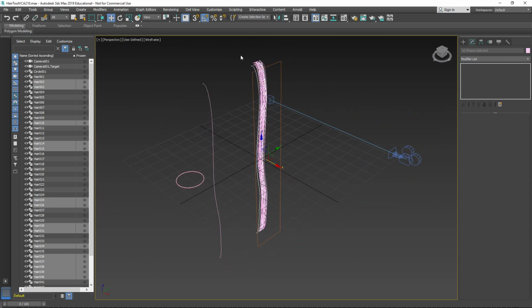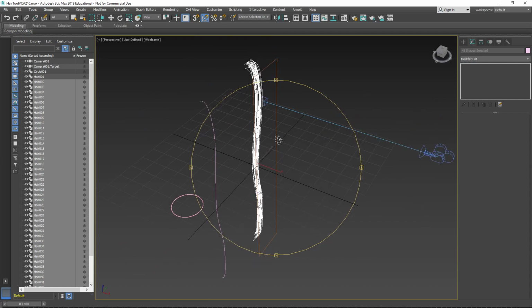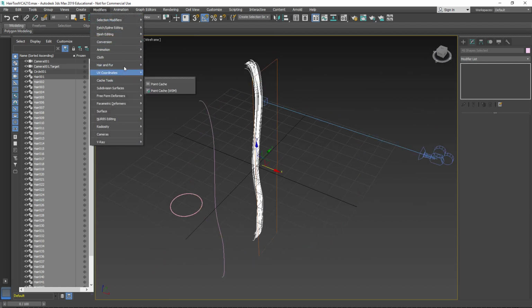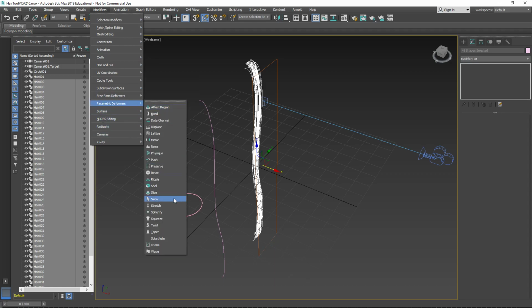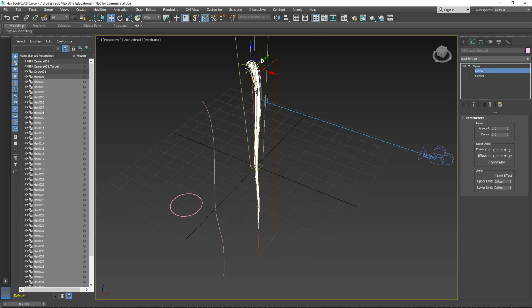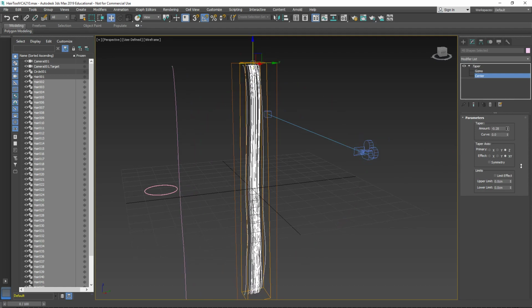And then what you can do is, once you've got your group of hair, what's useful is that you can give them a common modifier. So in other words, two of the useful ones are the taper modifier. So what I need to do is make sure that my center is at the top. So this allows me to control the hair spread, so I can form it into a taper.